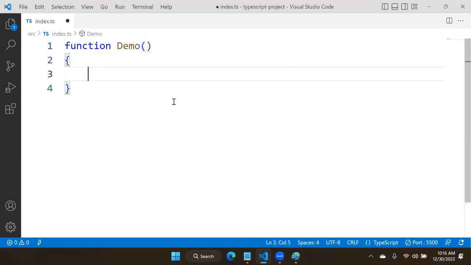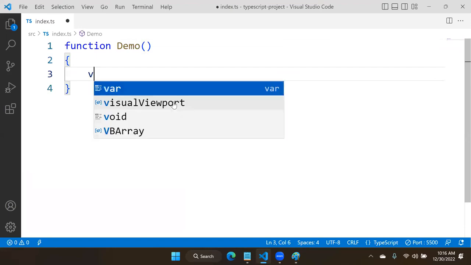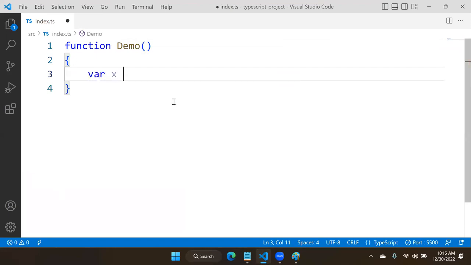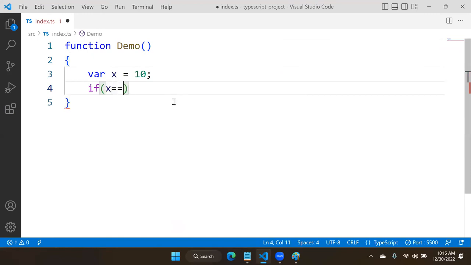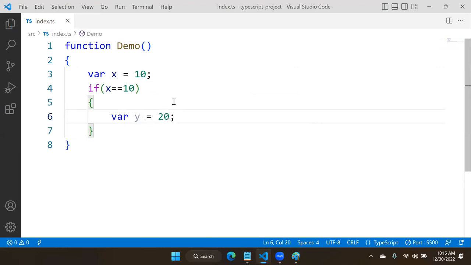In this demo function, I am declaring a variable called x and storing 10 into it. After that, I am writing a condition: if x equal to 10, then inside I write var y equal to 20.